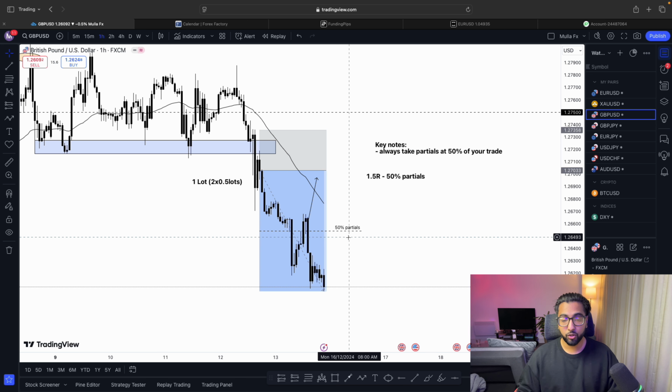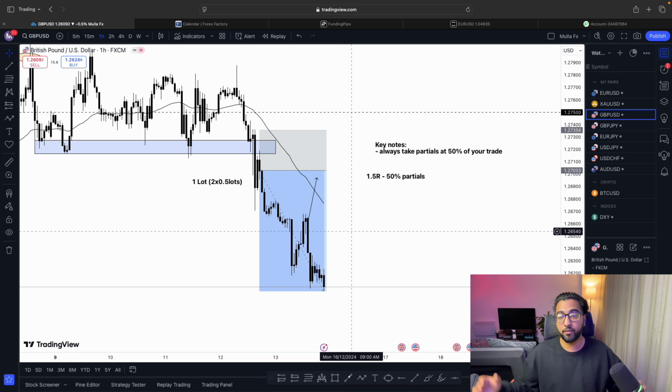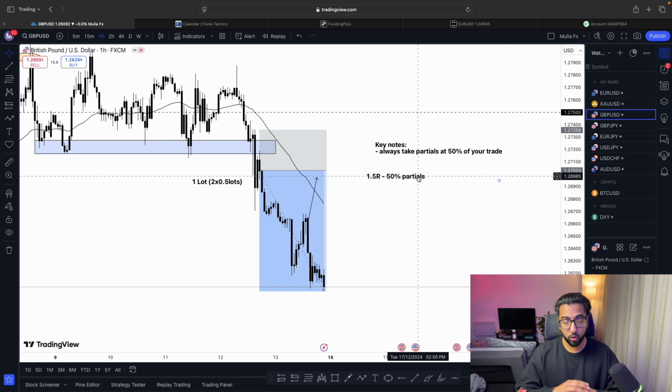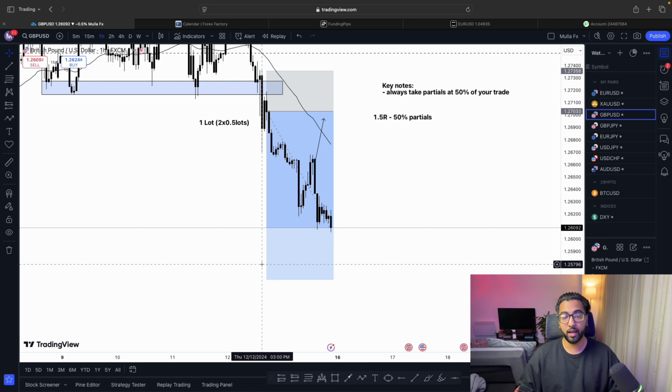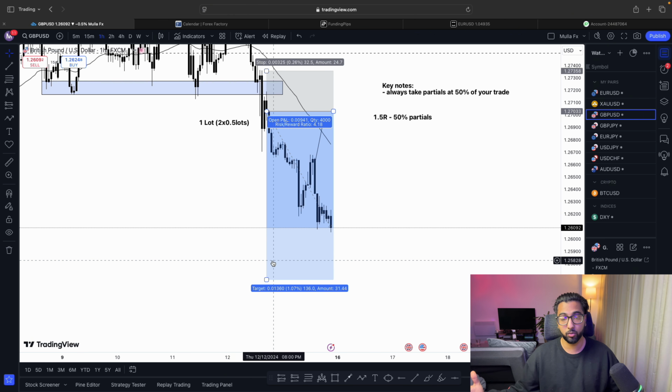And eventually you can do some trades where you don't have the 50% partials. You literally just go about your day and just hold the trade as long as possible. Now, if you, let's say, have a 1 to 6R or 1 to 7R or 1 to 8R, and you take your partials at 1 to 5, you can now confidently hold this trade as long as you want. For example, this trade, let's say I did hold it all the way down here, and I know that this is a very long risk reward ratio trade. I know that no matter what happens within this trade, at least I had some sort of positive outcome when it comes to this trade.